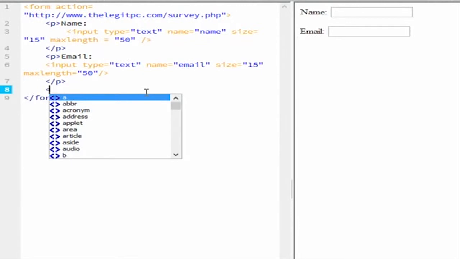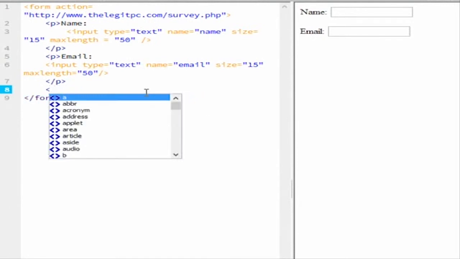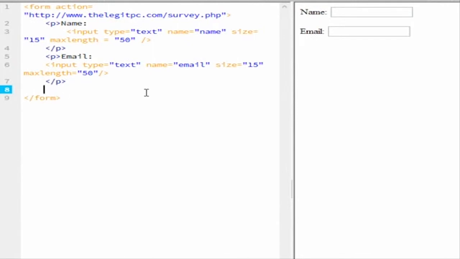So here we have the type is going to be input. Well, first we have to do where. So we're going to do P here. Where did you hear about us? And sorry about that, we don't want that. And then we're going to do a break, I keep saying horizontal line break. So we're going to do a break so that the radio buttons are underneath this paragraph piece here.